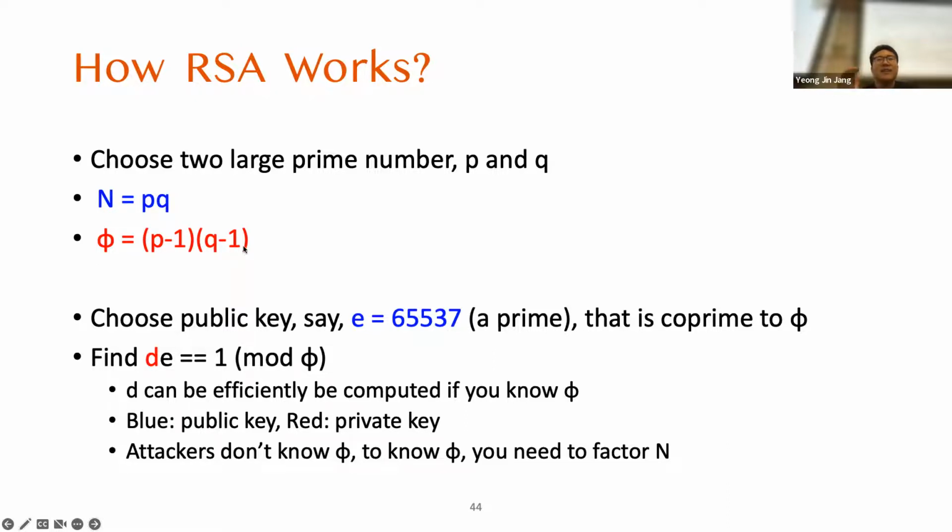So P minus 1 and Q minus 1. Then we choose a public key, usually another prime, but a small prime. We usually use a public key of 65537.